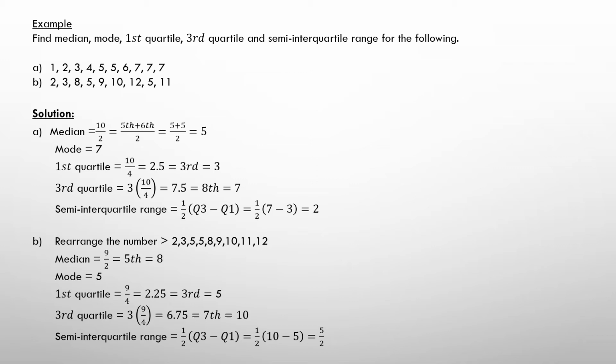This is a whole number, so you have to find the median. This is a whole number, that means you have to find the midpoint. After you cut all, you find that the median is in the middle. So you use 5 plus 5 divided by 2, so it will equal 5.